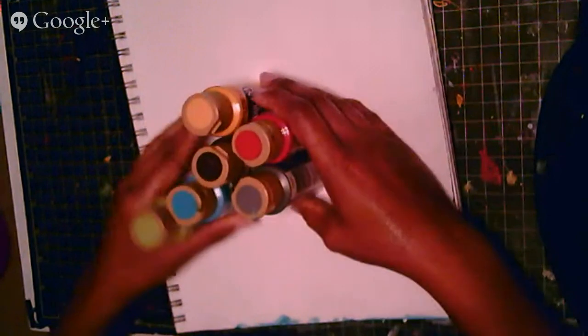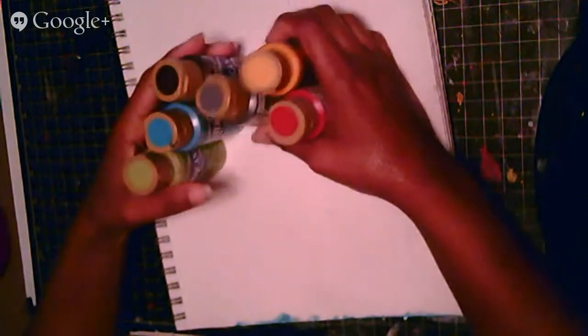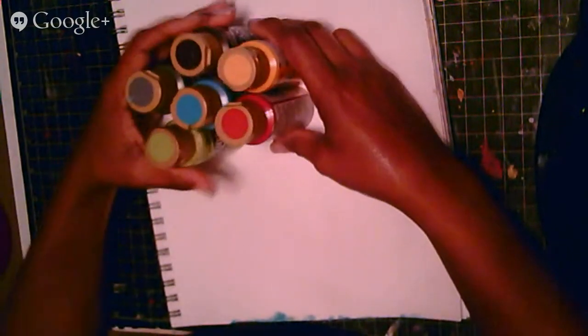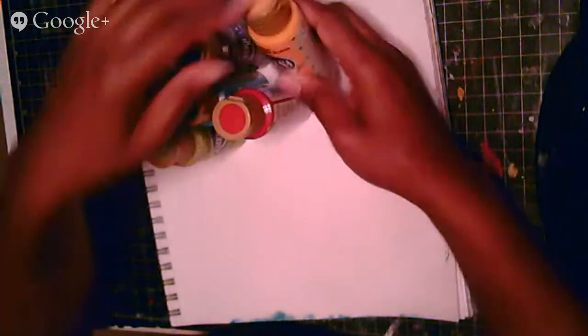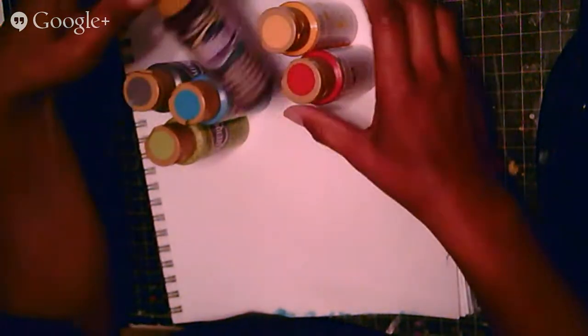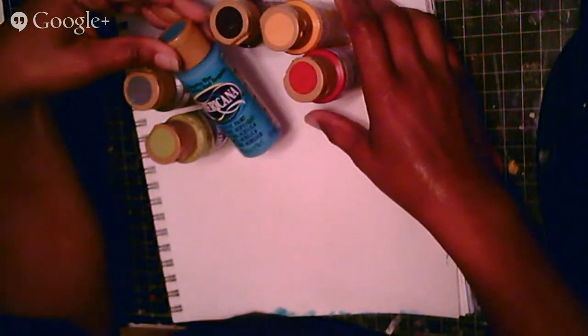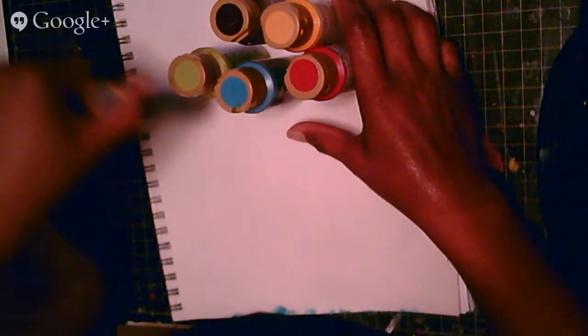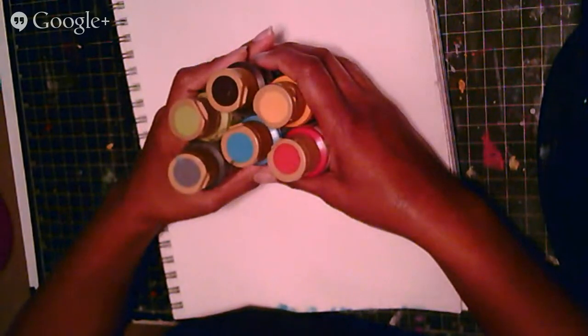I hope that you've got your newspaper. I hope that you visited my blog and you got the color palette, which I have here. For me, I don't always have the exact colors as in the color palette, so I just use what I have on hand. So for me, I'm using saffron yellow, berry red, black plum, turquoise blue, yellow green, and I'm going to use some zinc, which I will lighten up a bit. These are the colors that I'll be using tonight.